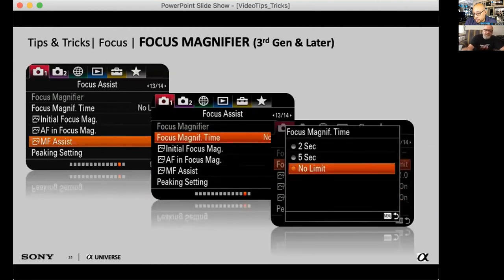You can also assign a button to the focus magnifier to punch in while shooting and dial in your focus precisely. Or you can set it so that rotating the manual focus barrel automatically punches in. Additionally, almost every Sony lens supports clear image zoom — you can effectively double the focal length with minimal image or data loss by programming a button. So if you have a 35mm lens and need 60-70mm, you can dial it in quickly. It basically makes every lens a Swiss army knife.